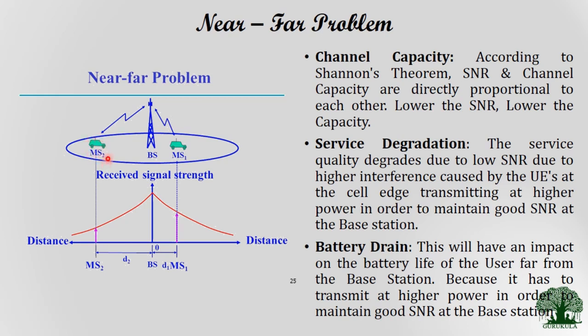So that is powered by a battery pack. Your battery life will be affected when the user is far away from the base stations. It is quite natural that when the received signal strength is very low, our battery will drain as fast as possible because it is transmitting the signals with high power. That requires higher energy, which will consume more power from the battery. So these are all the major problems that arise because of the near-far problem. These drawbacks have to be addressed effectively while designing the code division multiple access system.